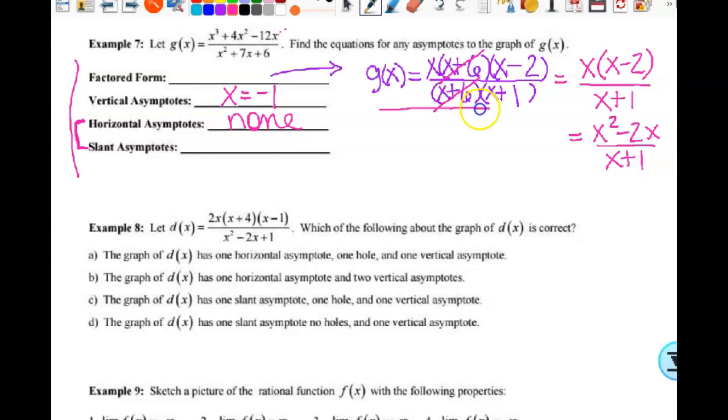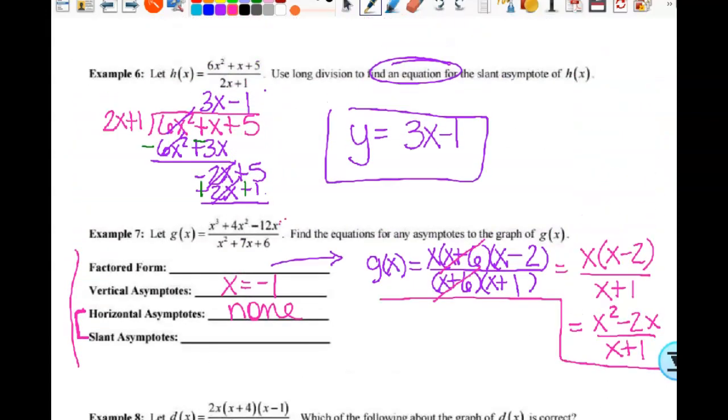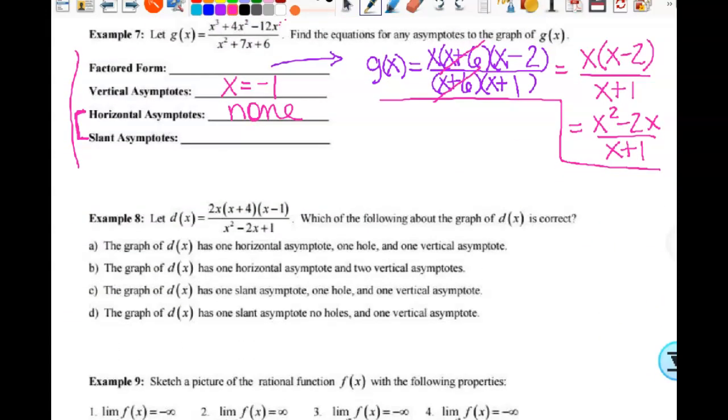Now, could I divide this one using synthetic division? Yes. Could I have done that here? Yes. Do I care which one you do? No. But if you're going to do synthetic division, you better make sure you really remember all the rules. Because remember, I told you, if you only know one way, long division is the way to go. Okay? And really, when it's this simple, long division is not that big of a deal. So go ahead and find your slant asymptote, however you want to do it, as long as you can do it correctly. I'll do mine when I show you with long division, just because that's probably the safer way.